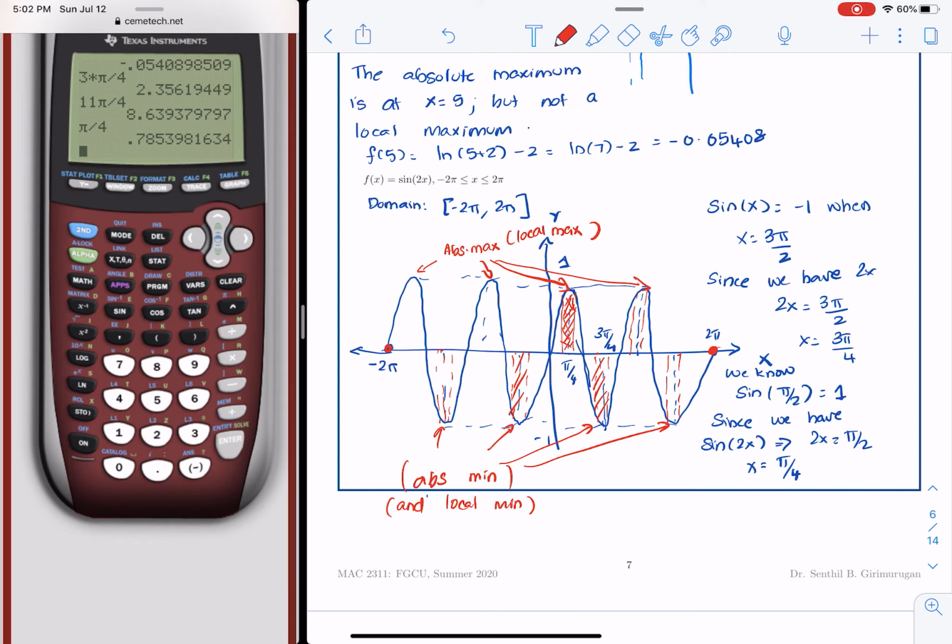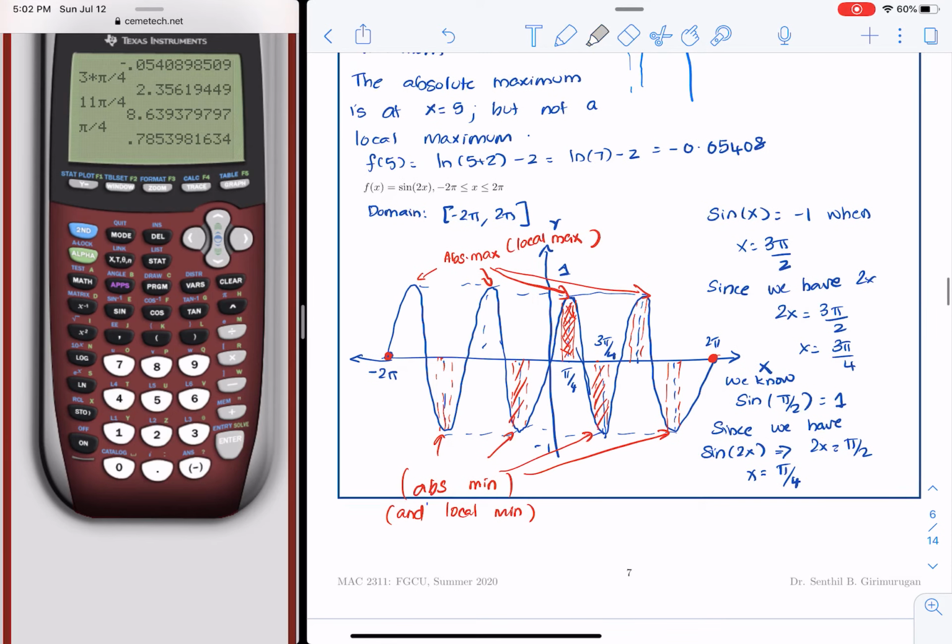And obviously, I corrected my mistake. They are not absolute minimums because -1 is less than 0. So that's how you find absolute max, local max, absolute min, and local min for a trigonometric function. Keep in mind the periodicity is quite important, and I showed you where I can start, which is right over here, and then you simply add the period to find the other points, which are right here, there, there, and there. You could also use a calculator to find those values.